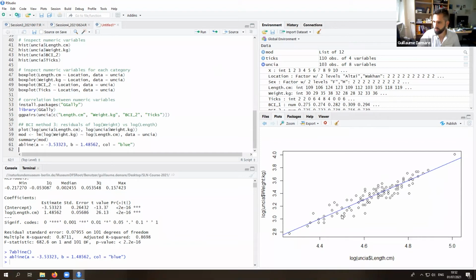Now what I can do is calculate, for each of my leopards and for every length, the expected value and how much it differs from this. And this will be my value of BCI3. So let's do this.